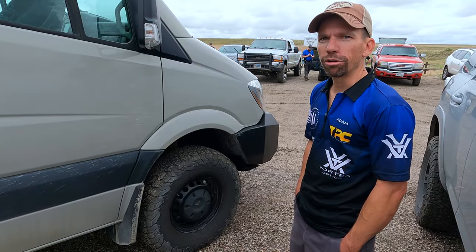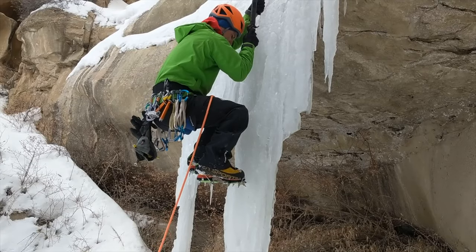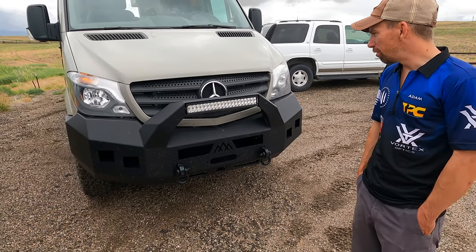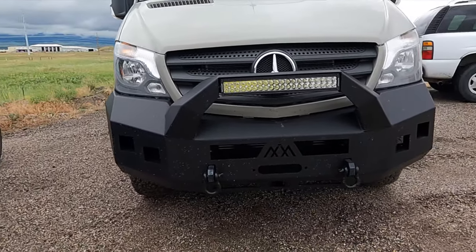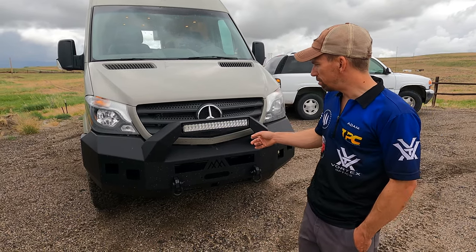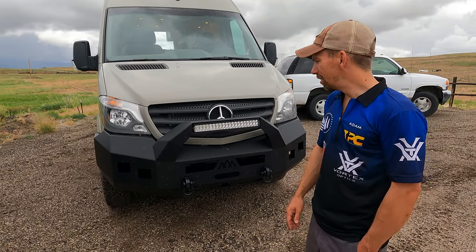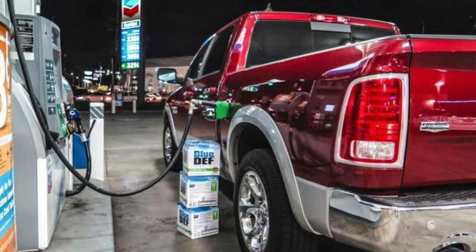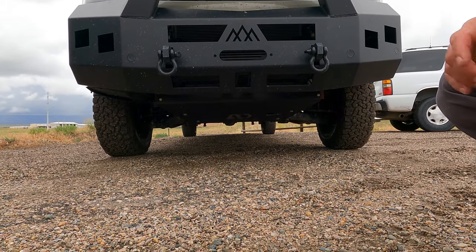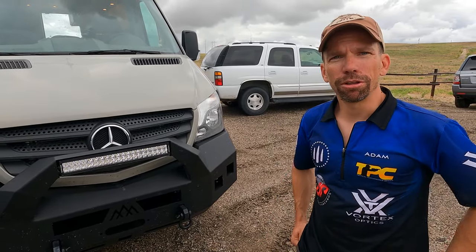The four-wheel-drive version comes with a stock two-inch lift, which was enough to fit 32-inch all-terrain tires underneath — good enough for snow for ice climbing trips and enough off-road performance for the middle of the desert. We got really sick of being scared of deer, so we put on a big bull bumper and a light bar up front for driving 50 miles down a dirt road at night to go climbing. We specifically got this one because it has a skid plate for the DEF tank — that's really the Achilles heel of this vehicle. There's also another skid plate for the oil pan.